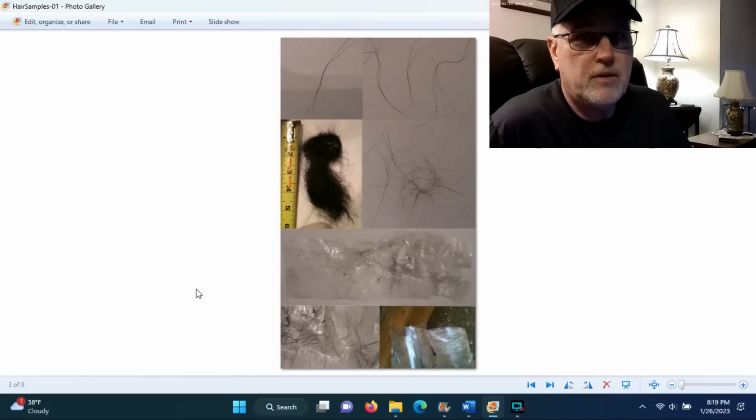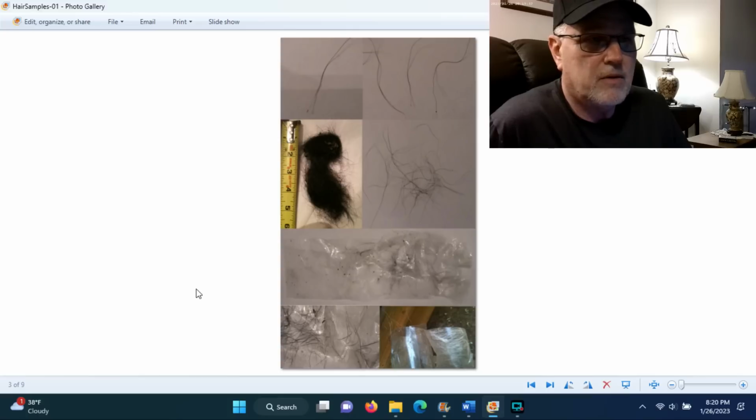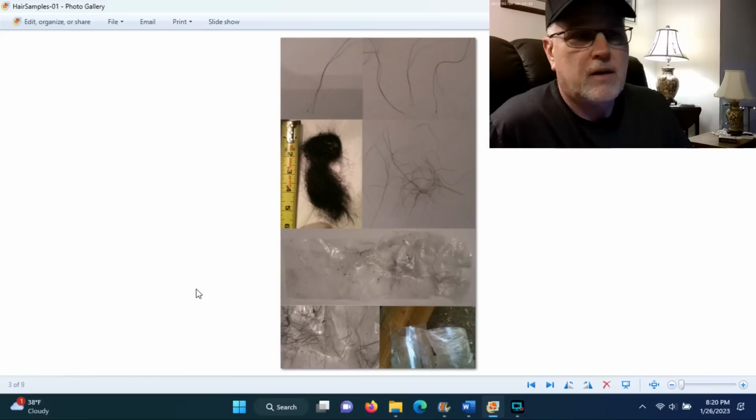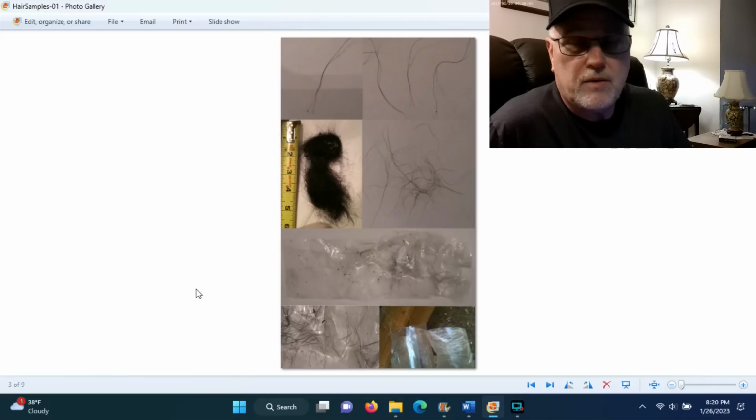Like if you've got a farm and they're stealing chickens or horse feed, and you notice a tuft of hair caught on the feed bin, and it's not coarse like horse hair. If they're stealing dog food, or getting chickens, and you see this wispy hair on the cage or the wire of the chicken coop, or on low hanging limbs and trees around your property. Sometimes hair will definitely get caught on that, or on the bark of trees.